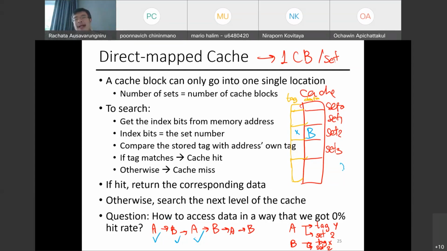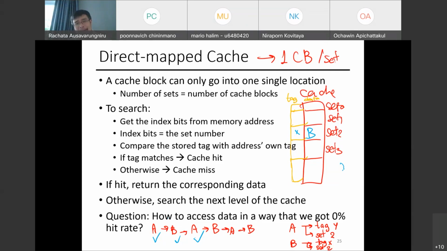So it's your choice. In a real computer that you buy in the market right now, if they use a direct map cache, it would kick out based on this pattern, right? Why do we do this? Because we observe that when you use a variable in a program, you tend to use the same variable again really soon. So we would apply this technique. So is it more clear about the direct map cache and this example? And this example would mean that we never get a cache hit.